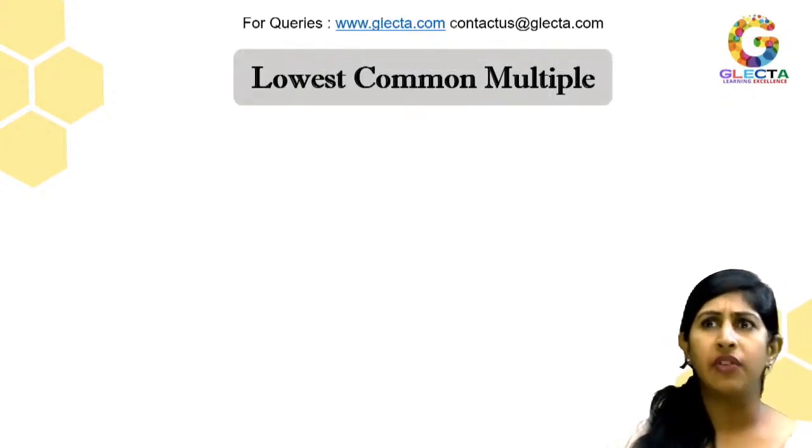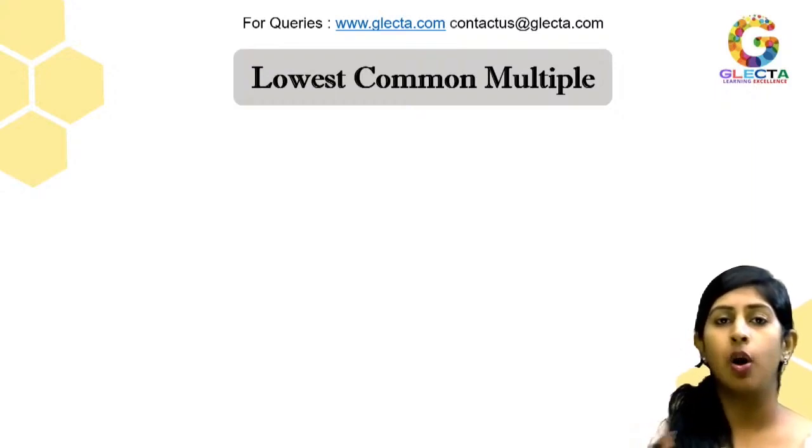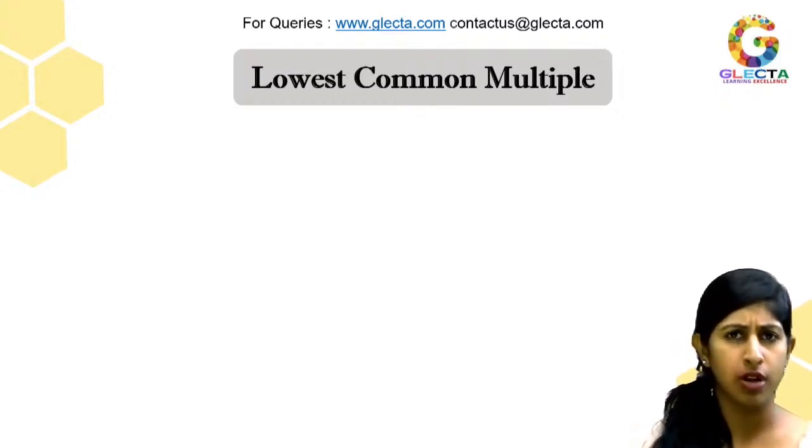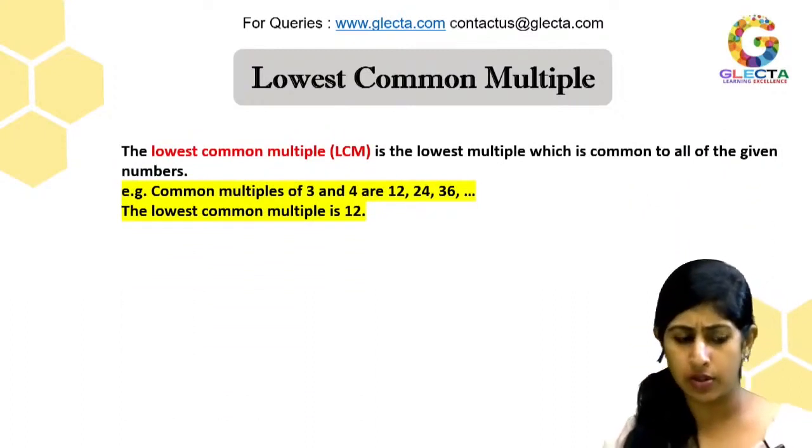Now, what is HCF and what is LCM? LCM is least common multiple and HCF is highest common factor. Now, you must be thinking, okay, what is she trying to say? We've already discussed factors, right? Now, what if I give you two numbers and ask you to calculate the common factors? Or the common multiples? How are you going to do it?